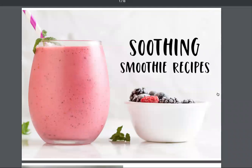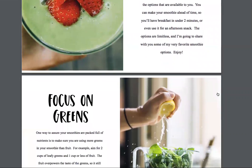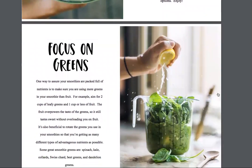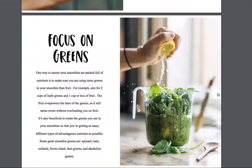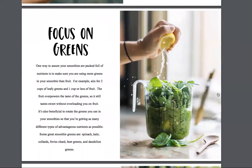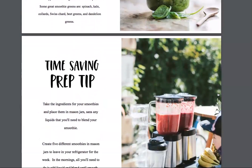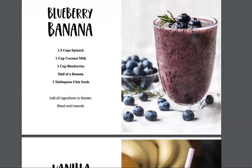So Soothing Smoothie Recipes are actually going to get walked through for you from how to create it. So not just the recipe alone, but really teaching you what it needs to have when you're trying to create your own recipes. The thing is, if we just throw a bunch of fruit in a blender, it's actually wreaking havoc on our blood sugar levels, and it's not just good for us to have pure fruit. So there are certain things that we can really do to increase our health of that. So you can also find ways to really save time when you're prepping things. And then I have some recipes for you.